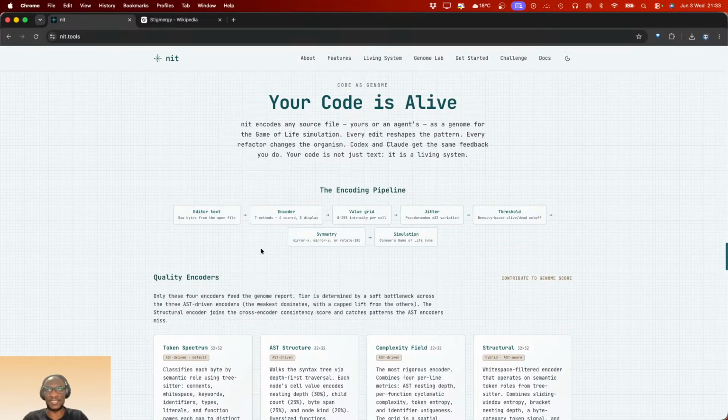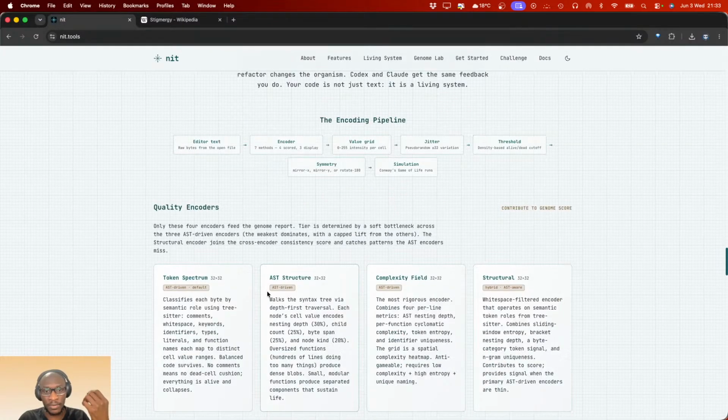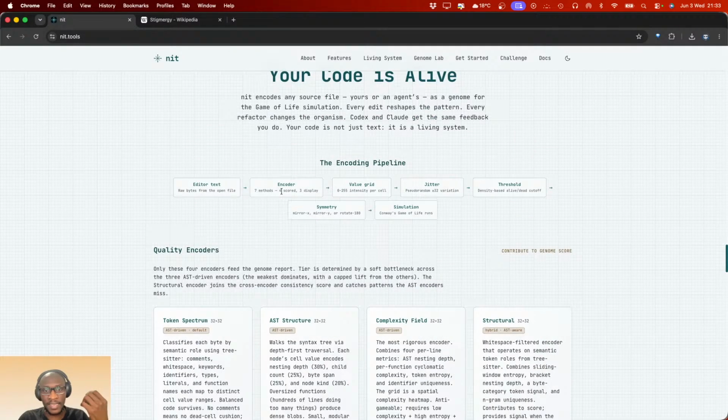And the process is simple. You write code in your editor, or agents write code in the editor. We pick raw bytes from the open file and pass them through the encoder. We use four encoders that I'll show down here. These are the scoring encoders.